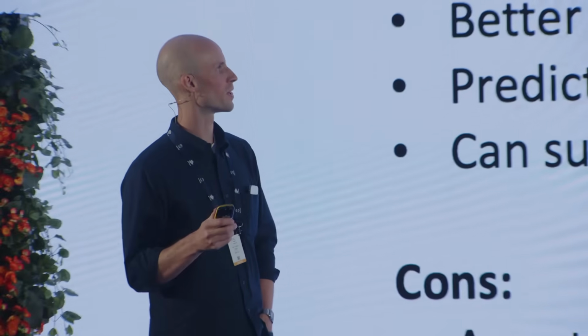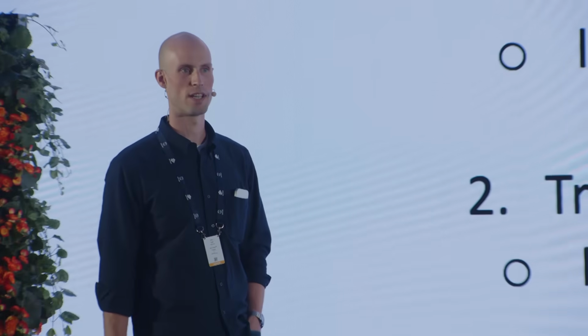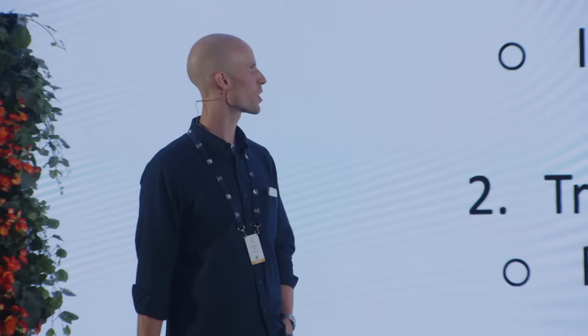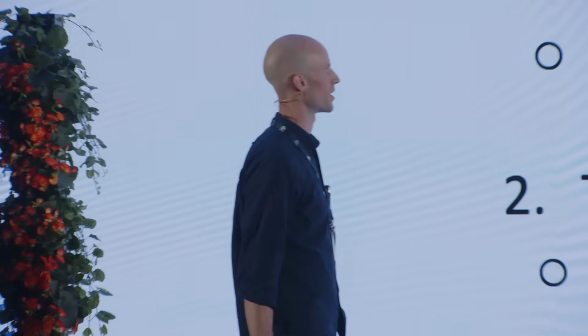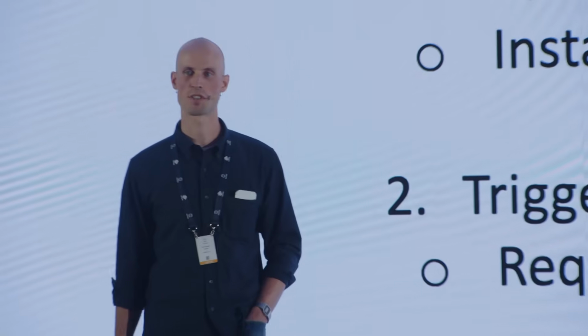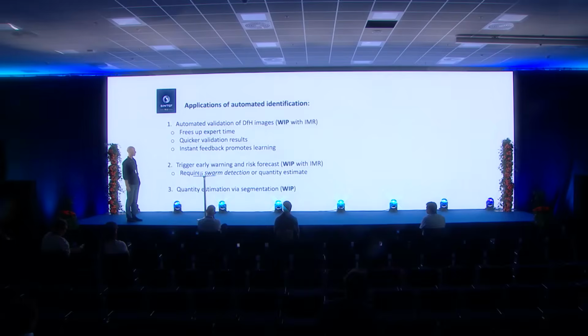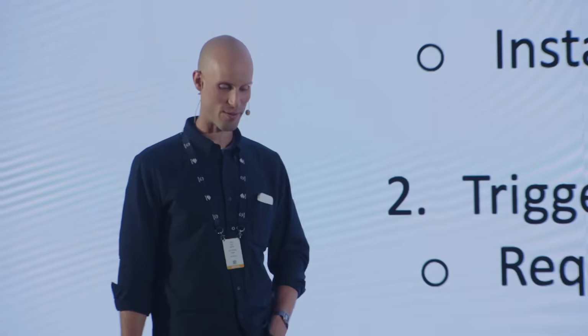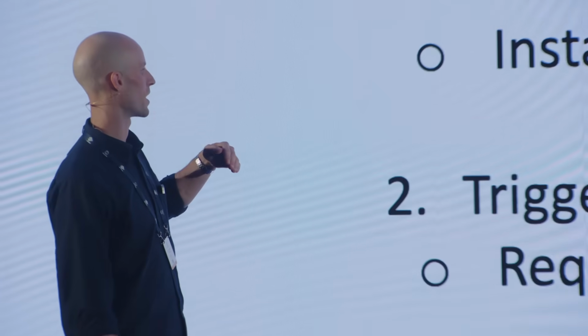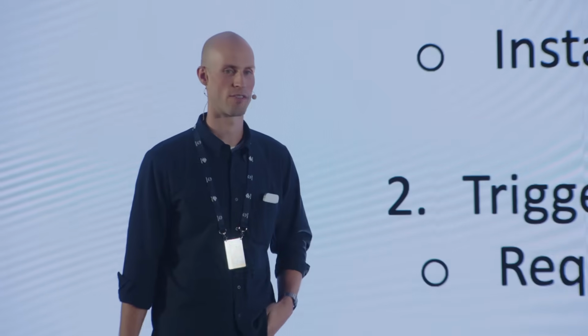In my remaining time, I want to talk about the downstream applications of this work. There are three in the JellySafe project. The first one is to automate the validation of images that are submitted to the Dugnad for Havet citizen science portal. If you can submit a photo of, say, Apolemia, and this is work in progress, and have instant feedback on whether the image contains the species, then this instant feedback is good for learning for the user, but it's also something that will save the expert validator time.